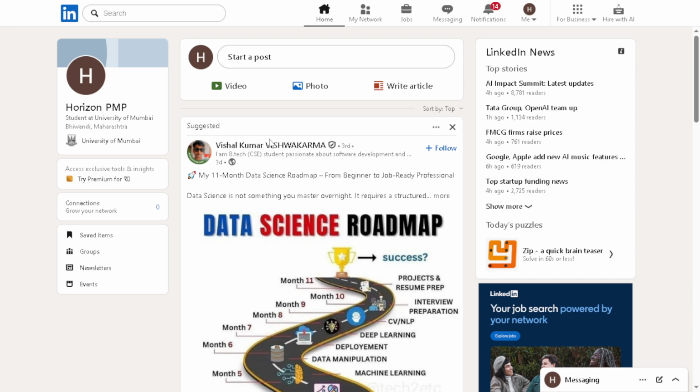You need to meet a few requirements to boost a post successfully. Make sure you have a LinkedIn ad account set up with a valid payment method linked to it. This is essential because boosting your post requires funds. Also, you should have either Content Admin or Super Admin access to the LinkedIn page where the post is located. Without these permissions, you won't be able to boost the content.